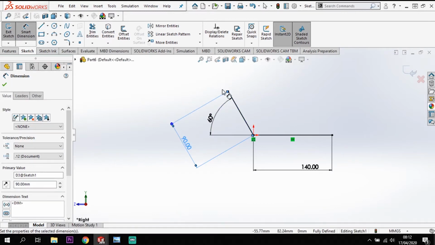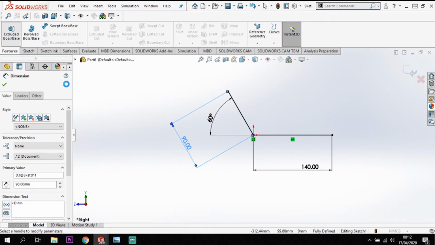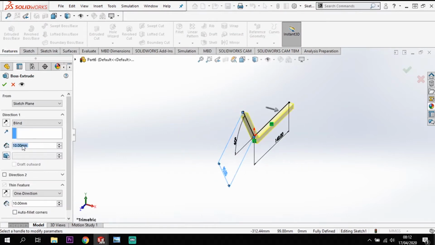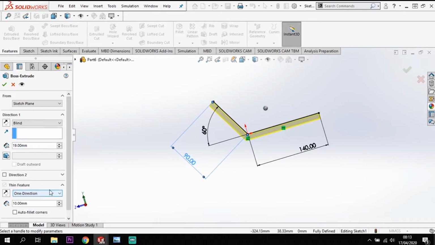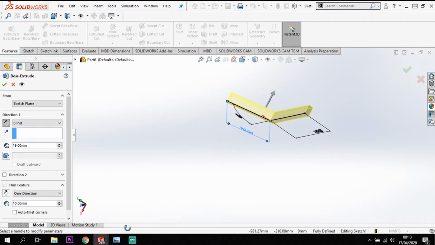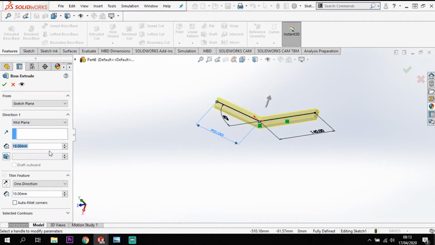Now there is the section at the top that comes up at 90 degrees to this, but that is thinner than these two. So the first thing I'm going to do is extrude these two, and these have a thickness of 19, so I'm going to apply that thickness. Now at the moment I'm using the thin feature option here, so I've just used the lines, and I'm using the thin feature. So the first direction gives me my thickness of my material. That's coming out. I want it to go inwards, so I'm just going to flip the direction on that. Oops, sorry, there we go.